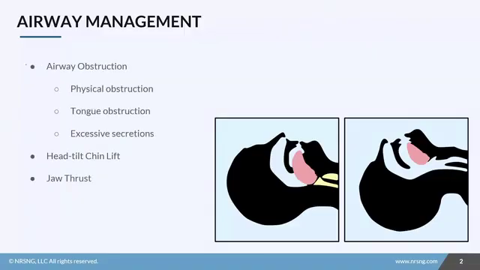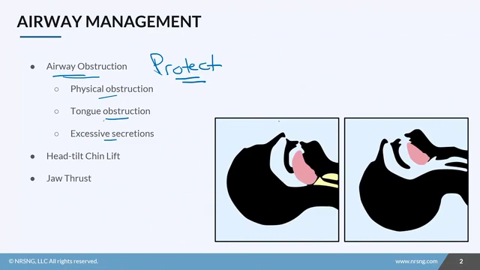Now, there's only one general reason why a patient will require airway management, and that is airway obstruction. Now, I'm not talking about those who aren't breathing at all. We know they need to be on a ventilator. I'm talking about people who cannot protect or manage their own airway. So this might be a physical obstruction, like they're choking, but the most common things we see are tongue obstructions from it falling back in the mouth and excessive secretions that the patients can't clear.